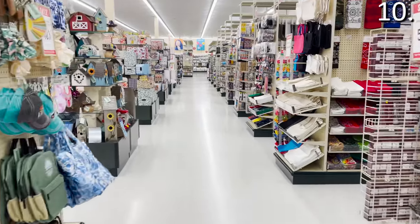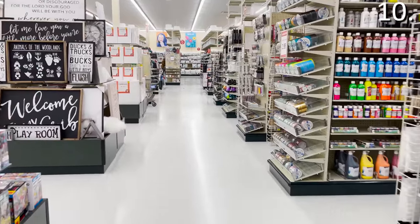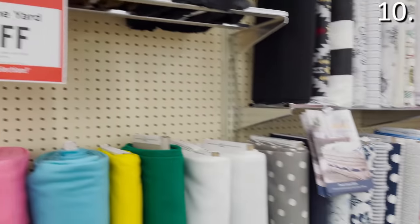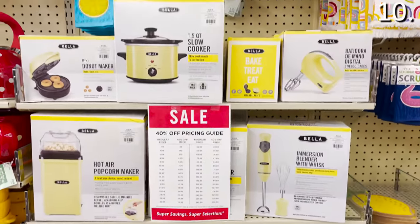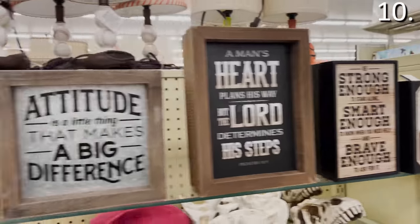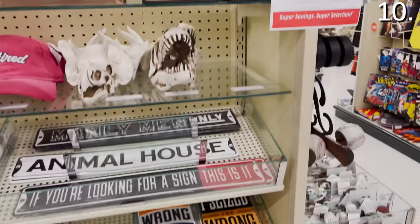Shopping secret number ten: before I get to some bonus tidbits tied to the website and the Hobby Lobby app, know how to get a price adjustment and work it to your advantage. Hobby Lobby offers a 14 day price adjustment guarantee. So let's say you don't wanna pay attention to that ABAB schedule — buy on an off week when items are at the higher price and more widely available in your color choice or stock, because when items are not on sale they kind of just sit there on the shelf. Then seek a price adjustment the following week when all of those items drop in price. You have 14 days to lock in the lower price, where if the price drops within that 14 day period, you can lock in the lower price.